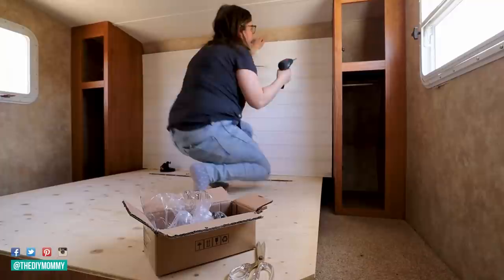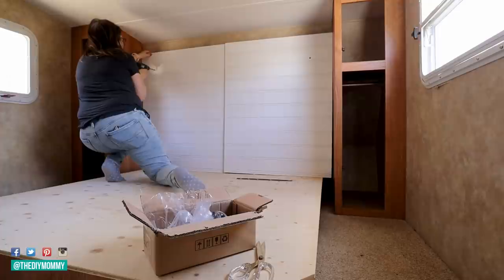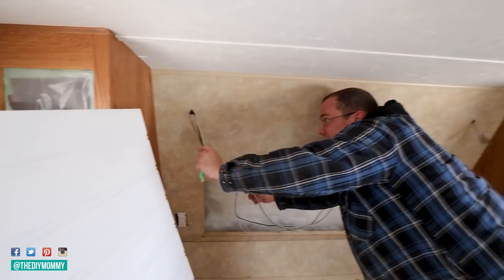I'm drilling holes in the panel board behind the bed for the electrical to put the light fixtures through. I found this panel board at Home Depot, and two of these panels fit pretty much perfectly onto the back of the bed area — I think this is going to make a really beautiful modern headboard. Shawn is rewiring the electrical, just pulling the wires from the back through these holes.